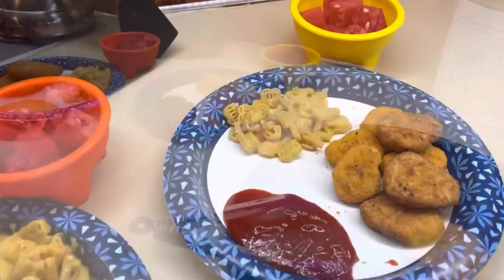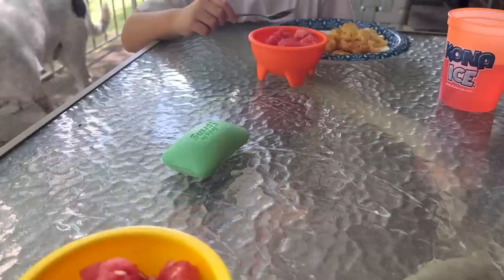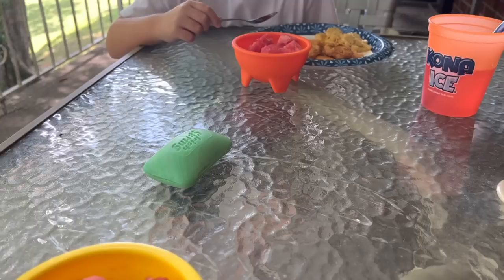Lunch is done. Some people might be wondering why we have soap out here, and it helps with flies. It doesn't take them completely away, but it does help with the flies. I don't like the smell of it. We did this at the other house, and it did work really well.